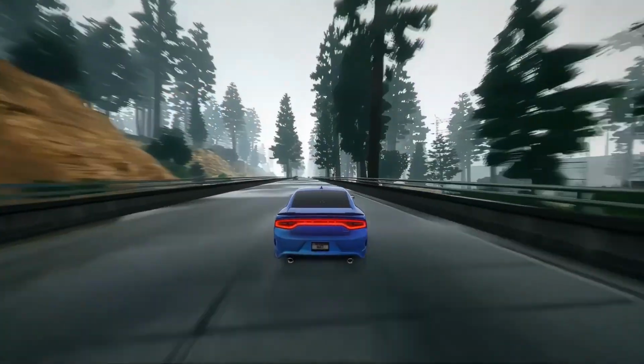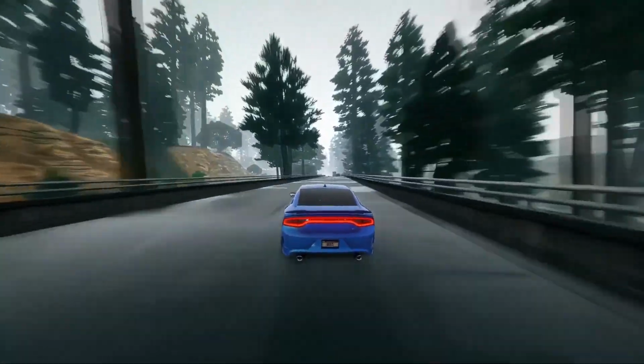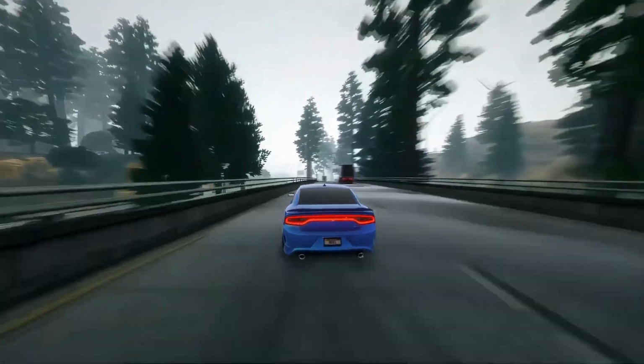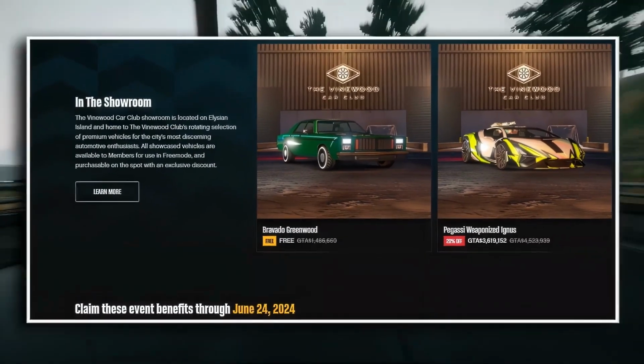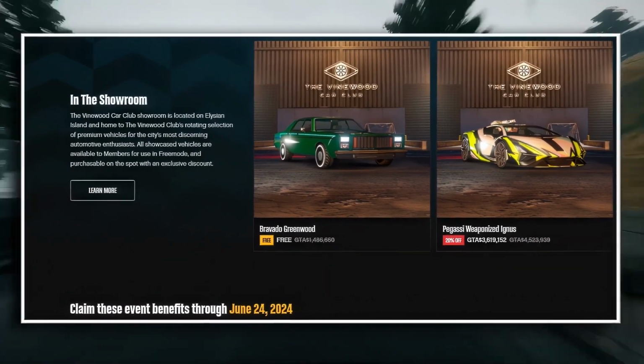If Rockstar decides to use the same approach, we might get some new Grand Theft Auto 6 details next week. This could be a second trailer, some screenshots, or additional information about the game. The timing would line up perfectly with the next big GTA Online update, set to drop on Tuesday, June 25th.